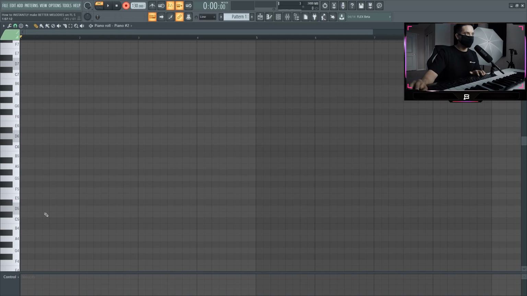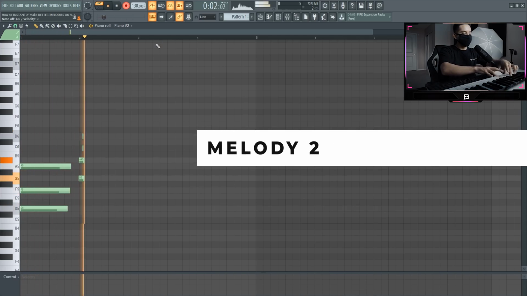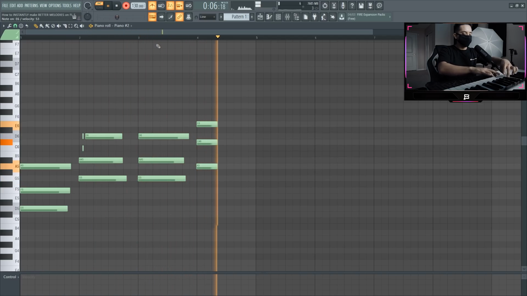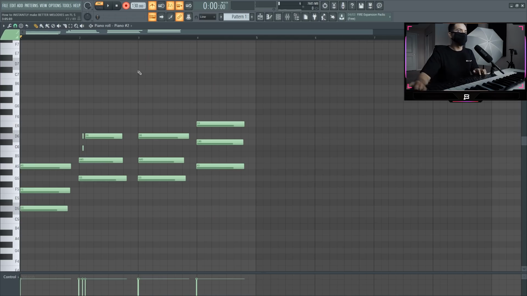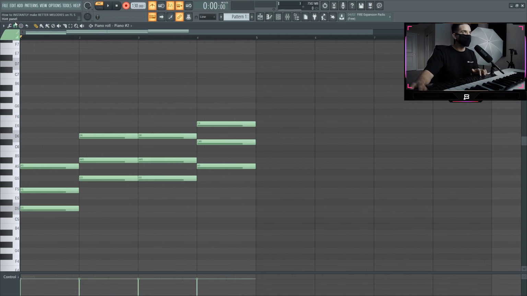So it's still using the D harmonic scale. Let's see what we can come up with. So I kind of messed up there, but it's fine. You can just delete it. Push Control Q. We can set the snap to grid to bar. Push Control Q to quantize the notes, and your notes will be in sync.